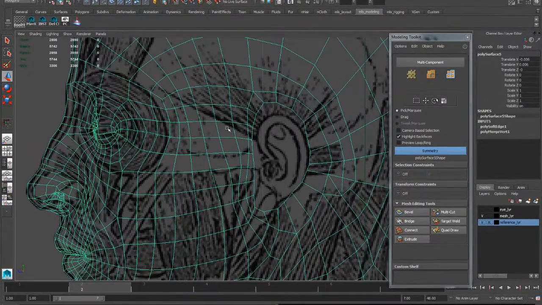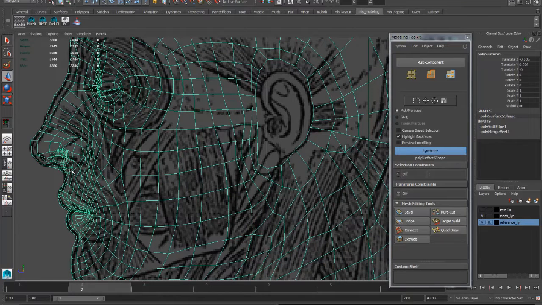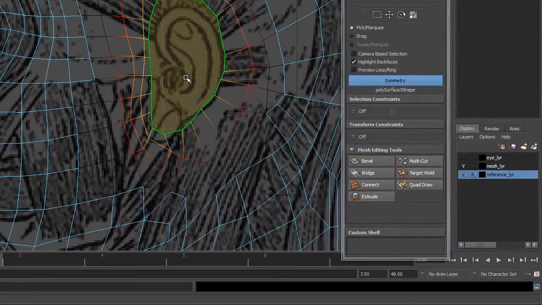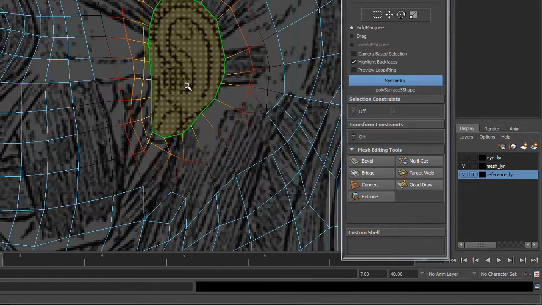Notice in the reference that the ear is right about level with the eye, just a little bit above the center of the eyeball, and the lobe is about at the bottom side of the nose, give or take some. And ears generally are not symmetrical, but we will model them symmetrically.